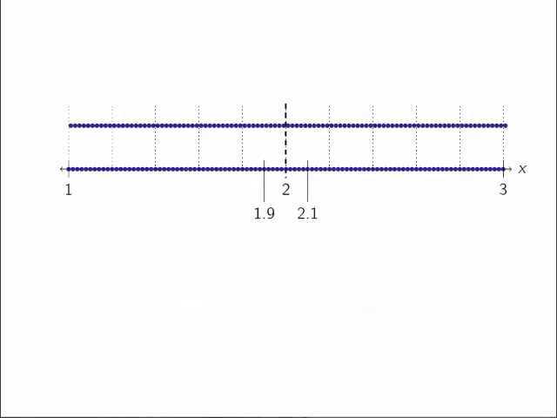There's something really quite fundamental going on that leads us to not having a limit of this function as x approaches 2. The fundamental thing is that no matter how close I get to 2, no matter how closely I zoom in, I'm never going to only see rational numbers. As I get closer and closer to 2, I keep finding more and more irrational numbers.